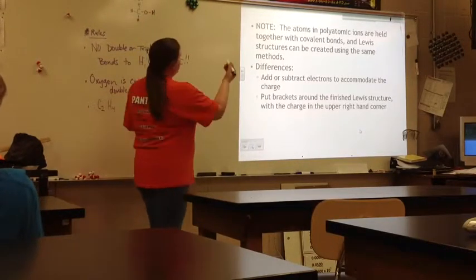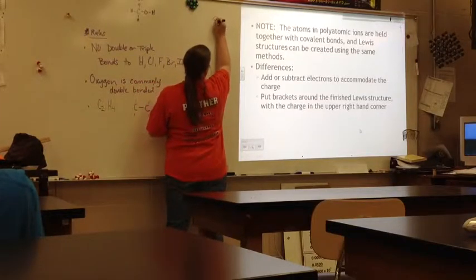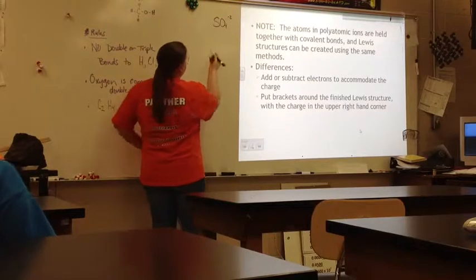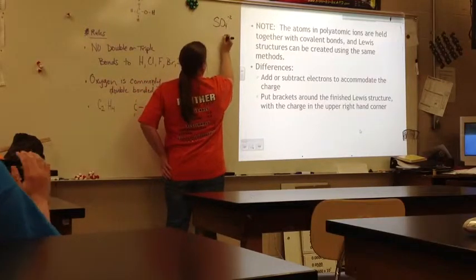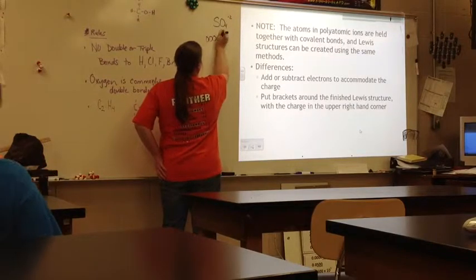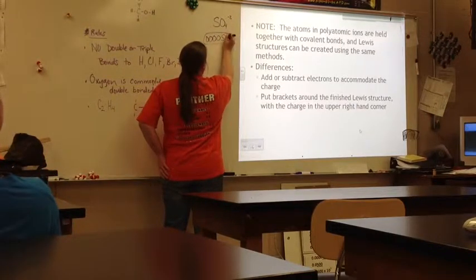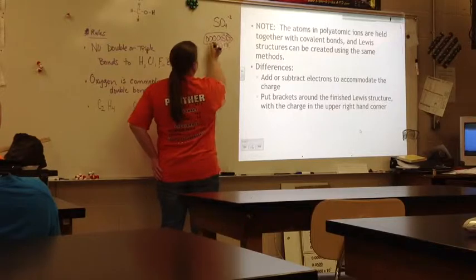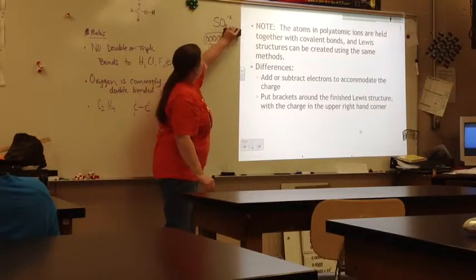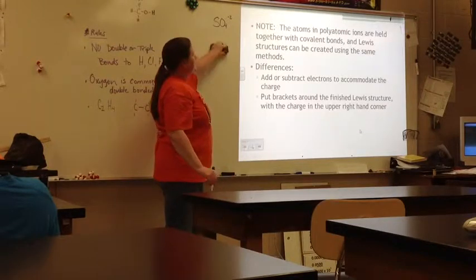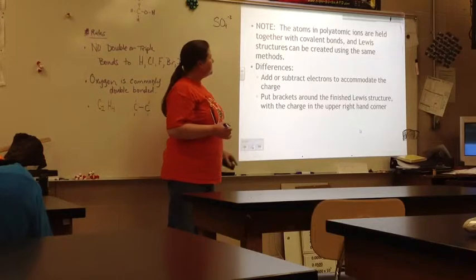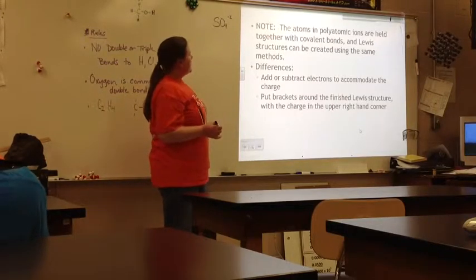Again, talking about polyatomic ions, I want to remind you that if you have a polyatomic ion like sulfate, I told you that the sulfate polyatomic ion was kind of like a family in a minivan with the one sulfur and the 4 oxygens, and that minivan kind of takes on a force field, and you can't separate them. Well, it so happens that the bonds within the sulfate are covalent bonds, so we can draw Lewis structures for them. And we will use the same methods.